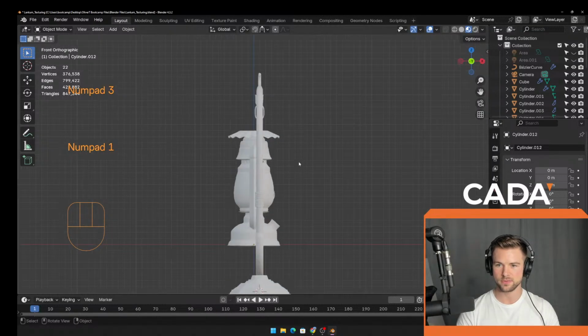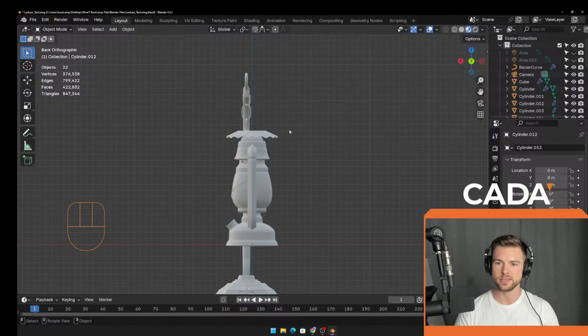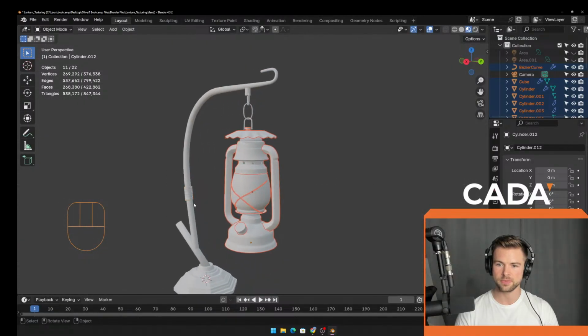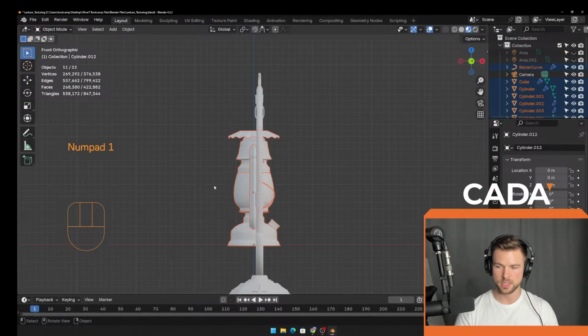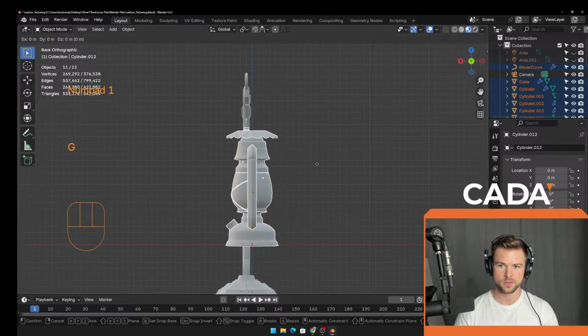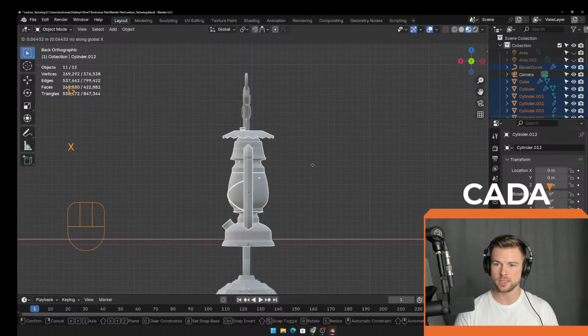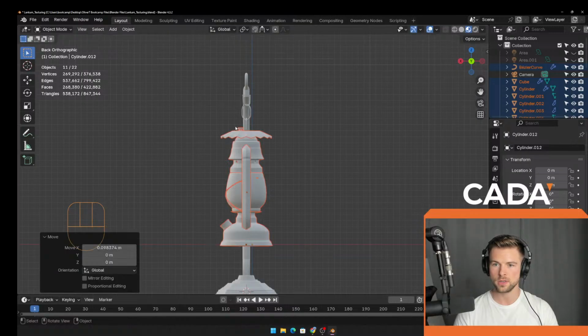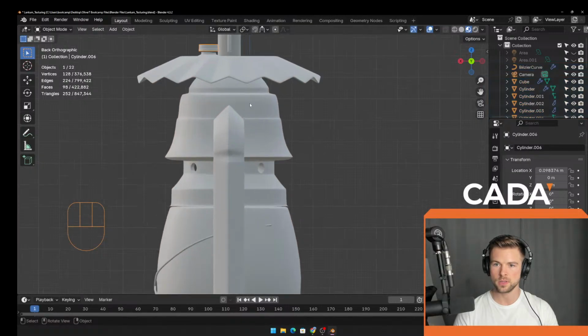So right away you can see I messed up here. If you click 1 on the keyboard and go to the other side, this is not straight. So I will select everything except for this, and I'll just move it with G and X to move it here, and this one does not need to be moved.